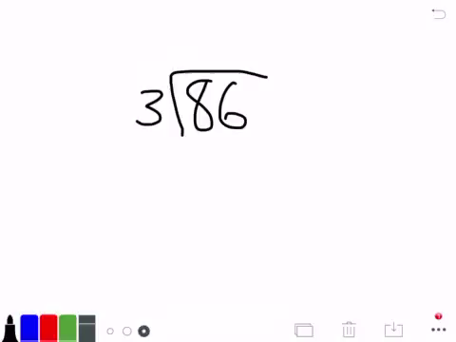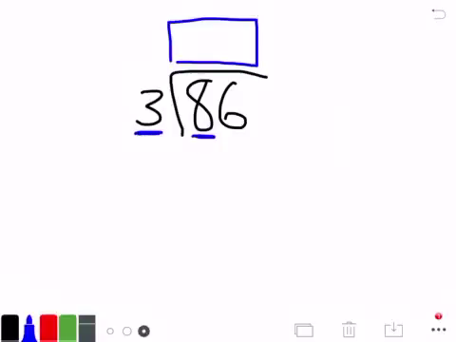And if you remember from yesterday, 86 is our dividend, 3 is our divisor, and we're going to end up with a quotient up above the problem up here. And as I already pointed out, since the tens place of my dividend is bigger than my divisor, I know I'm going to have a digit in my answer. I'm going to have an answer with a digit in the tens place and the ones place. And to get started, we need to look at this number 8 and try to figure out, okay, how many groups of 3 can I make?